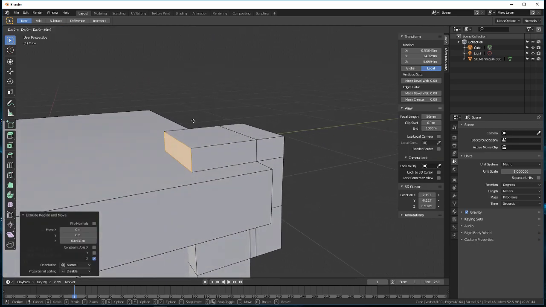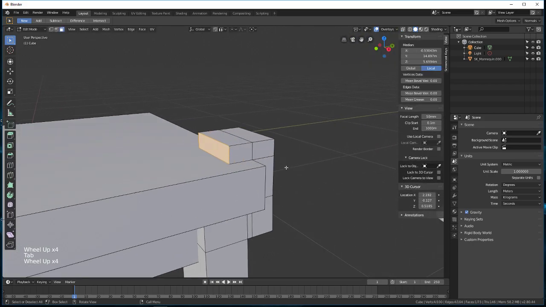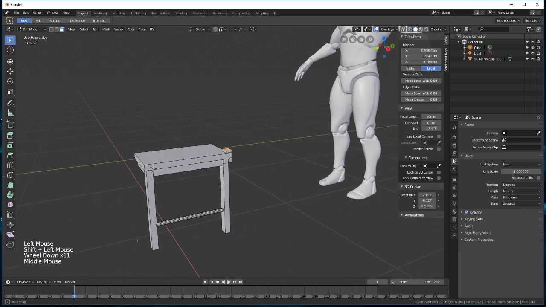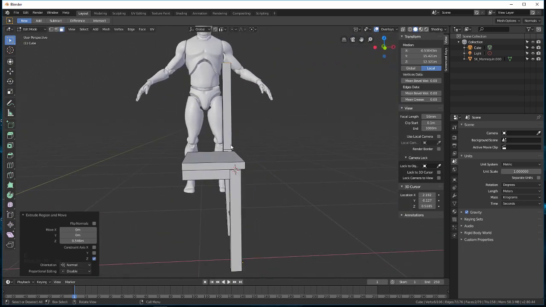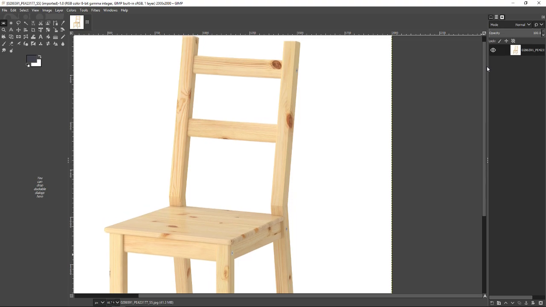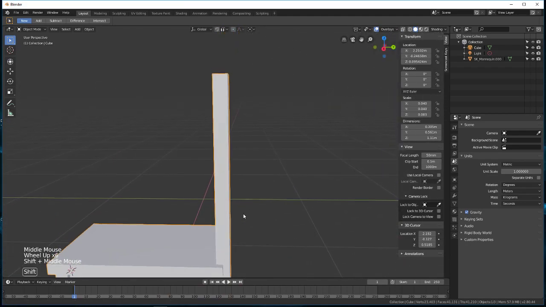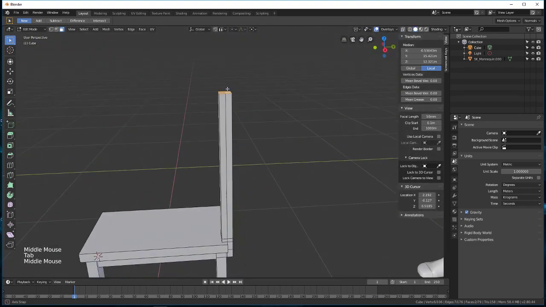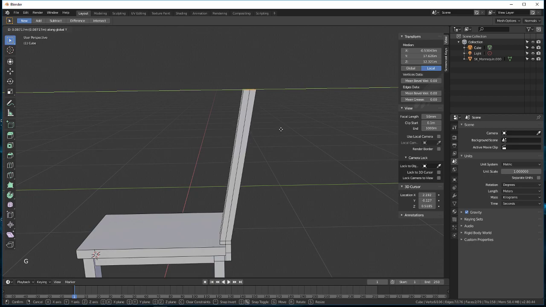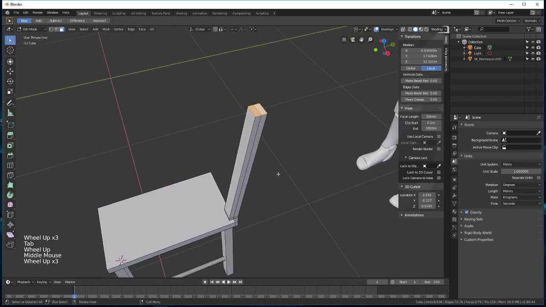Turn off snapping, and then GY, and you can hold the shift key to really crank it in as much as you want here. So we're just looking to have a good thickness, since this will be our thickness going up and around. So probably that. So what we can do is select both of these, and then we can extrude, and take a look and see if that is the thickness we're looking for. Not too bad on the thickness, I guess. Then we still have these two selected, so we're going to go GY, and we're going to tilt them back. So now we have a tilted back area, and I think I want to slightly GZ these.